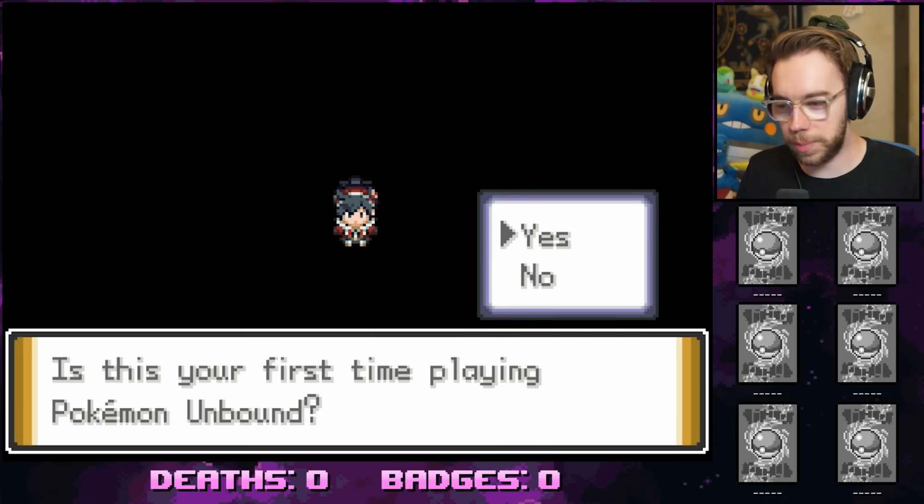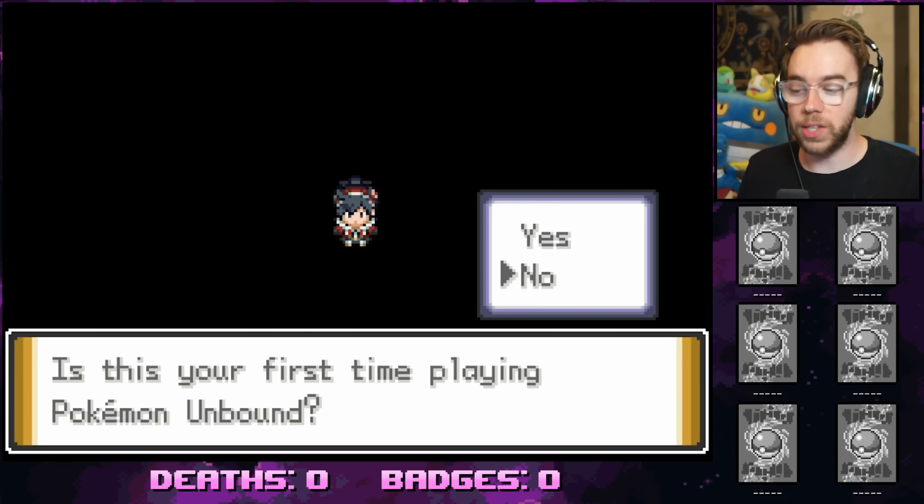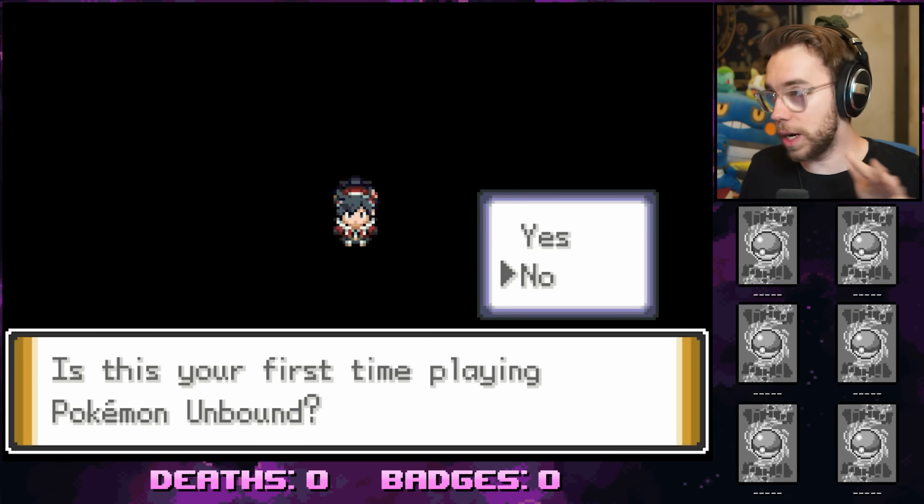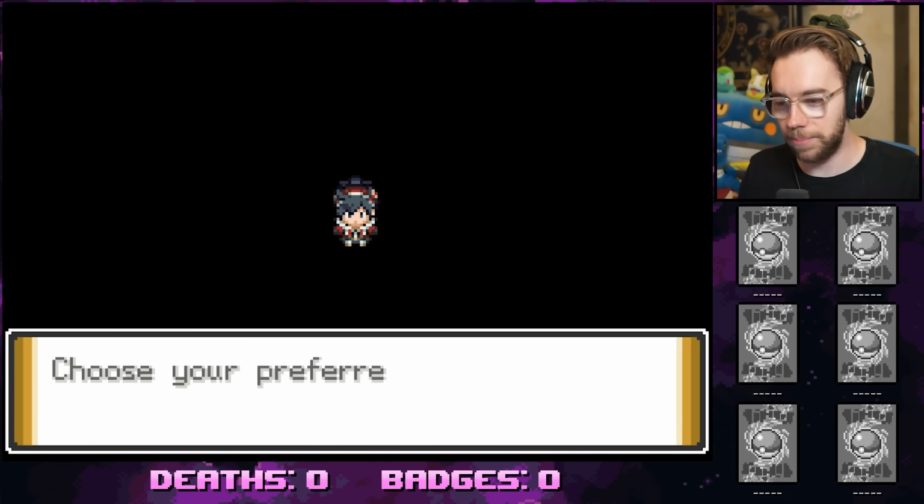Let's determine the best way you want to play the game. Yeah, some cool quality of life stuff here. Is this your first time playing Pokemon Unbound? Now, I'm going to say no, even though, yes, it is. Because if I say no, then we can go to the randomization. Typically you have to beat the game and then do New Game Plus to activate randomization, but not today.